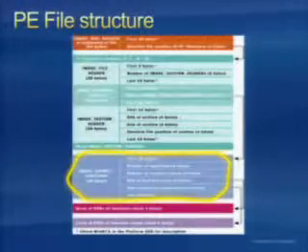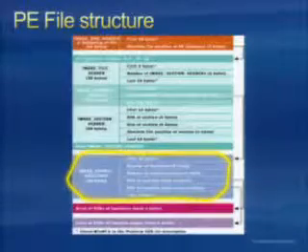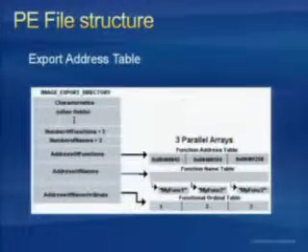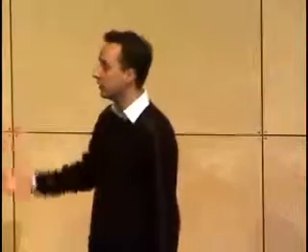The PE file header is fully documented, as you can see here, but the shellcode is interested in something called the image export directory. Basically we'll go through the DOS header, image file header, image optional header, and then it will end up in the export address table. This is commonly known as the export address table. So this is a bigger picture of the export address table. It contains a lot of information on the number of functions that this module exports. Let's say that this is foo.dll, and in this case we export 3 functions, myfunc1, 2, and 3.